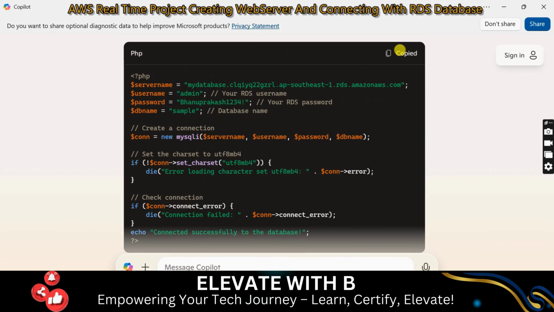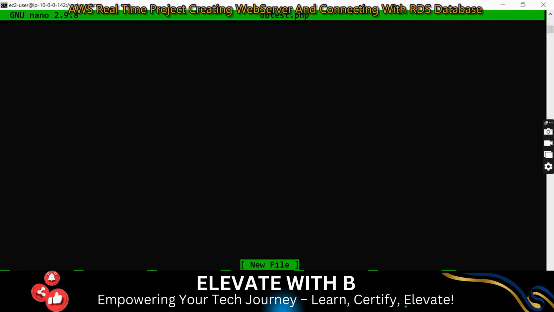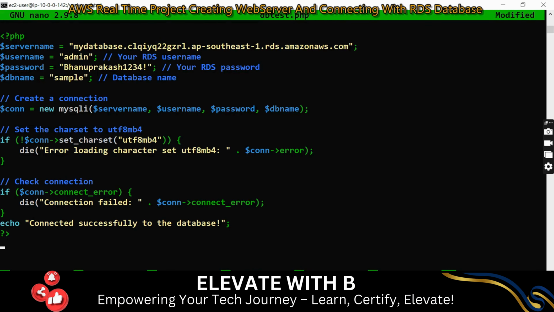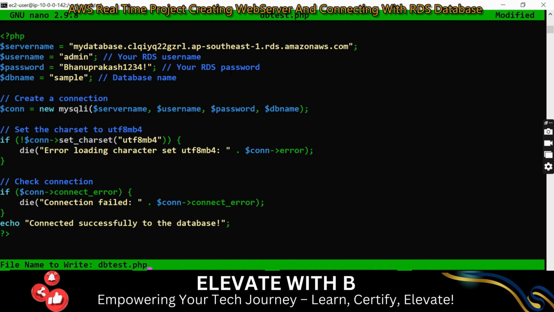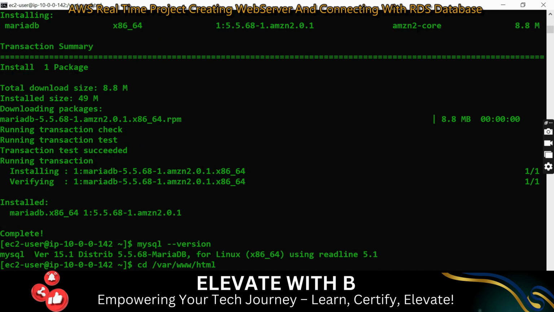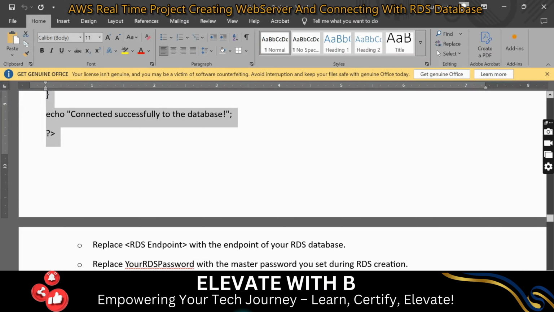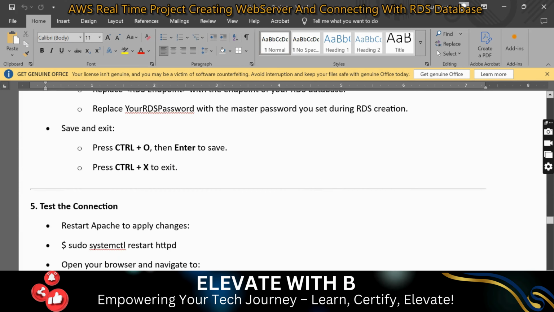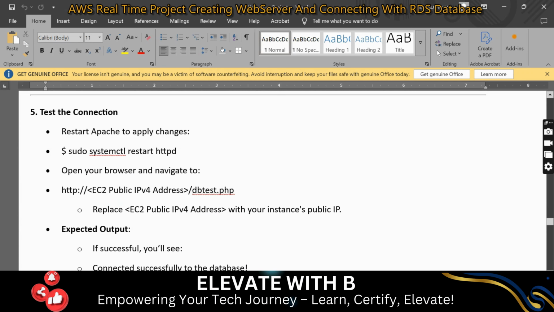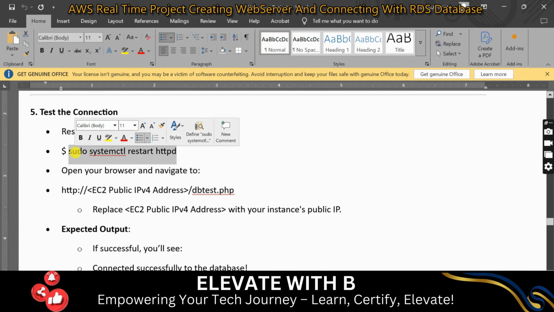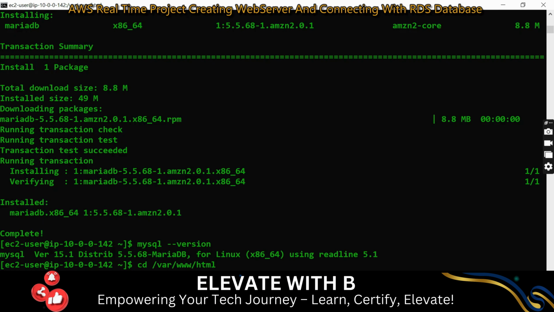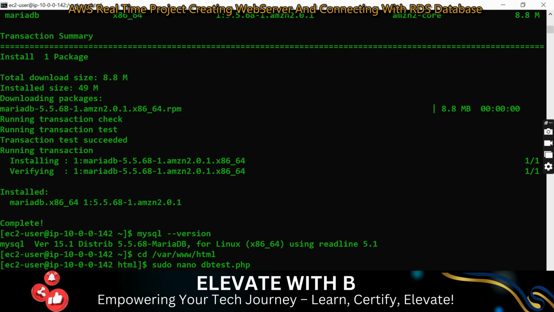Now copy the code, go back to your machine, and paste the code here. Now how to save it? Press Ctrl O, then press enter, Ctrl X, and you will exit from that. Once you are done with that part, just restart the web server again. This is the command.